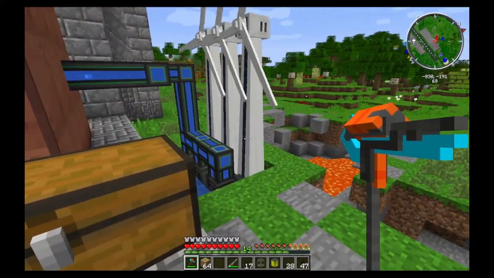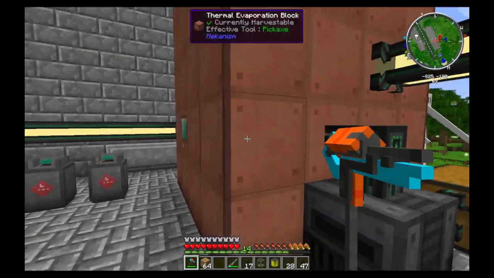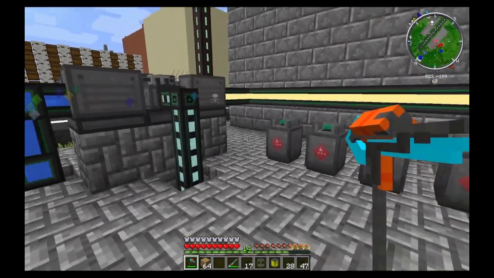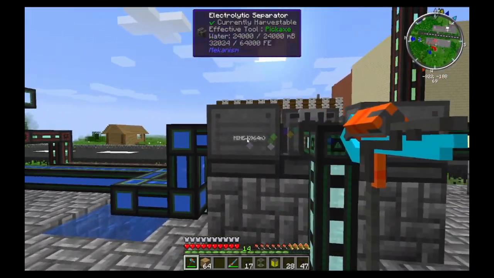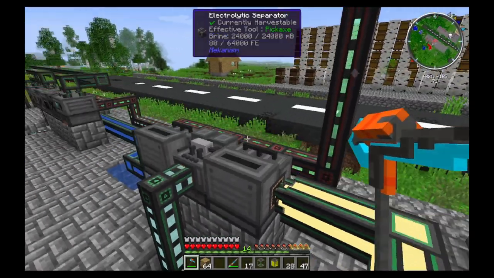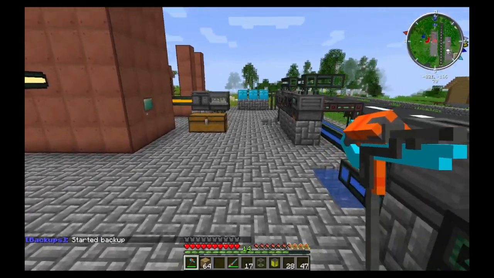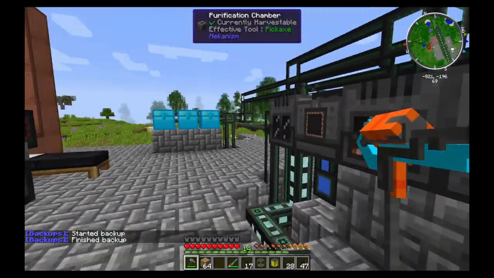And again, I'm using windmills here. We'll use it for the pumps, for the lithium chamber, for the evaporation chamber, sorry. And then we'll need it for these two here, the electrolytic separator for the brine, and we'll need it for the infuser as well, just so we can have enough fuel and that pumping through.